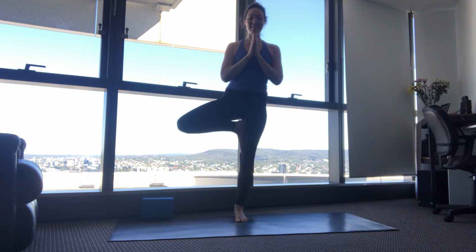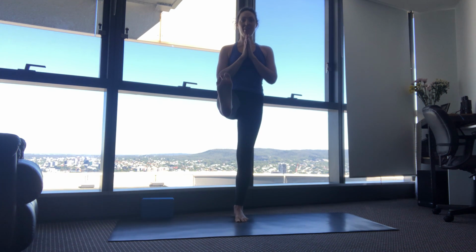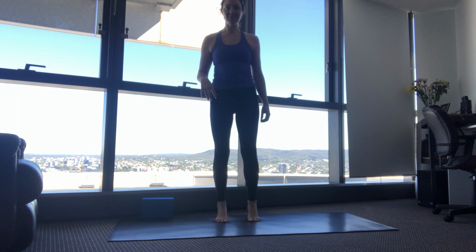Wherever you are, just coming back to hands to heart center. Gently lifting the leg, just letting it hover for a moment. Maybe extending it out to the front. For 3, for 2. Can you kick it up a bit further? For 1. And releasing it back down to the earth. Give that right leg a good shake to the glute, and then we change sides.